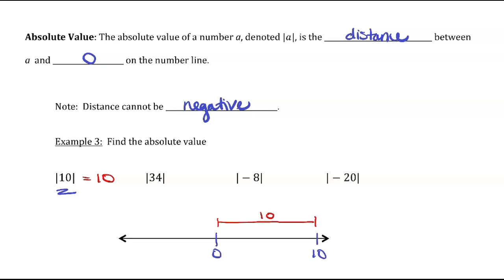Now, let's talk about negative 8. Negative 8 might be somewhere like that on the number line. How far away from 0 is negative 8? How far would you have to walk, say, from negative 8 to 0 or 0 to negative 8? That's a distance of 8 units between those two numbers. So the absolute value of negative 8 is positive 8. I'll leave these other 2 for you to work on, but what I really want you to notice here is that the absolute value is always the positive version of what's inside the absolute value bars. So a negative becomes positive, positives stay positive. And that's the end of this first section.